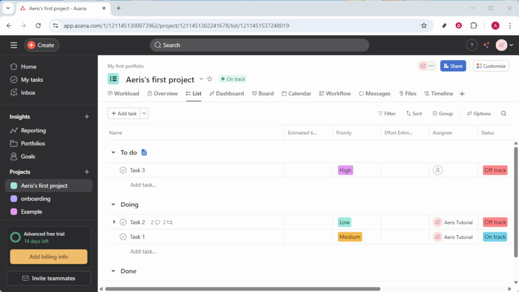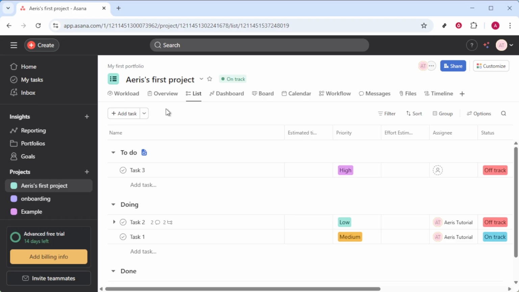In today's video, I'm going to teach you how to use Asana for storing Excel and Word documents. Asana is a powerful tool for project management, and understanding how to efficiently store and retrieve documents can significantly enhance your productivity. So let's dive right in and explore how you can manage your files and attachments effectively within Asana.